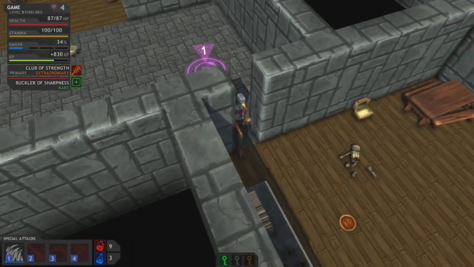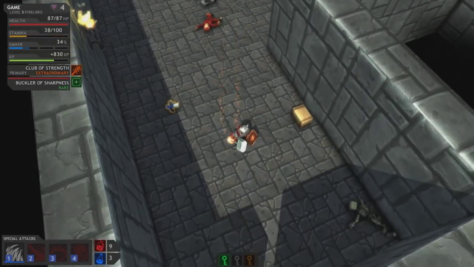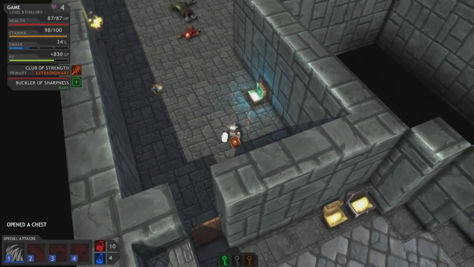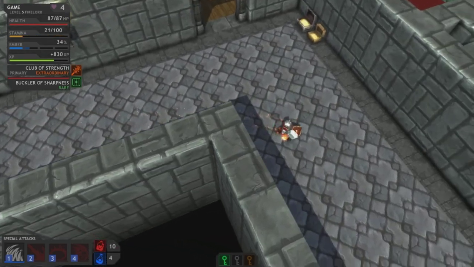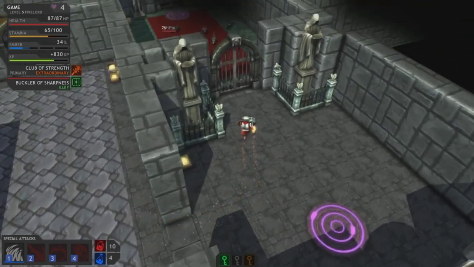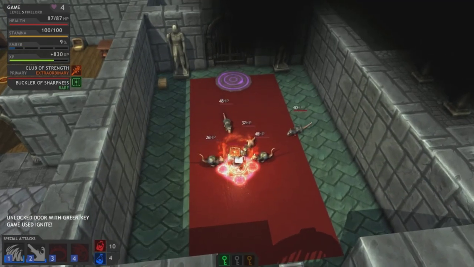Now, I don't need to really open that door. Actually, there might be something that I didn't see. Hello? Ooh. See? It was a good thing I came back here. Give me this. Open this door. Okay. Charge. It kind of makes sense that it's like a little loop around. So now we got the next area here. Hello!